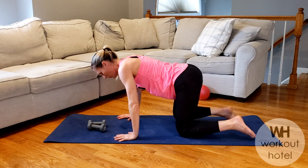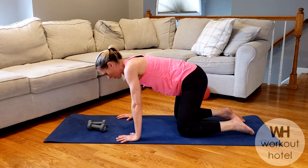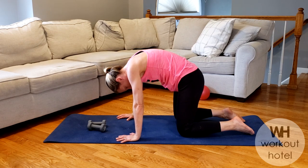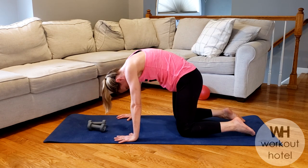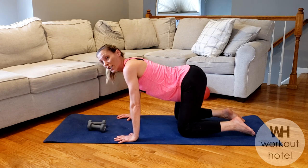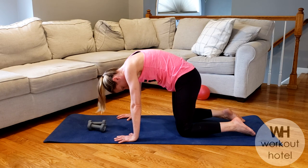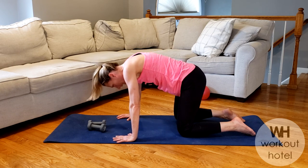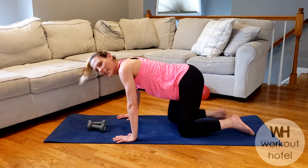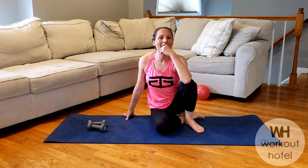Let's meet up to all fours — palms under your shoulders. Seeking inhale through the nose. Take that exhale: scoop around and round that spine, look toward your thighs. Inhale — let that go and release the low back. One more time on your exhale: draw that belly button in, rounding the spine, then let that release. And my friends, we are done with that arm and ab lower body mat workout.